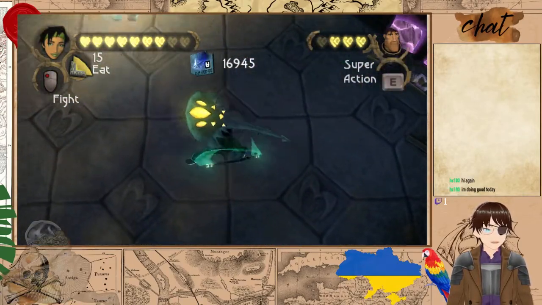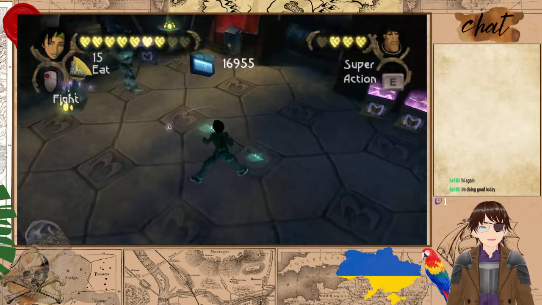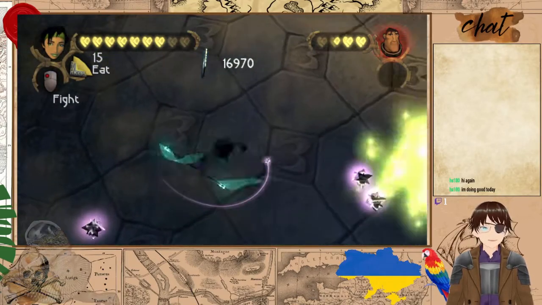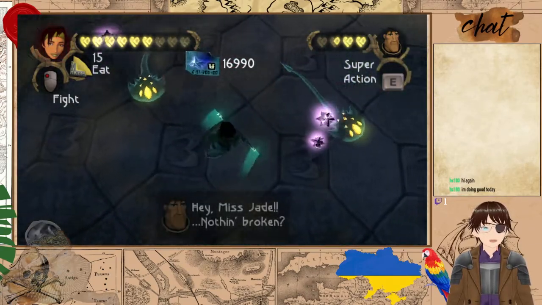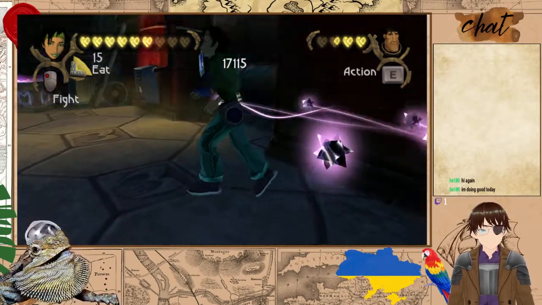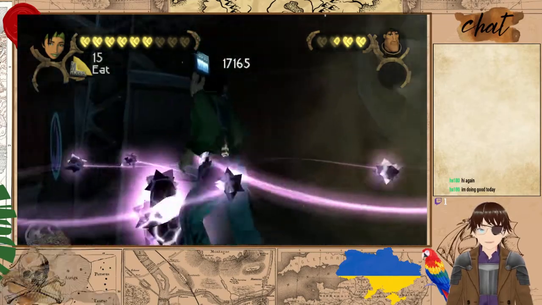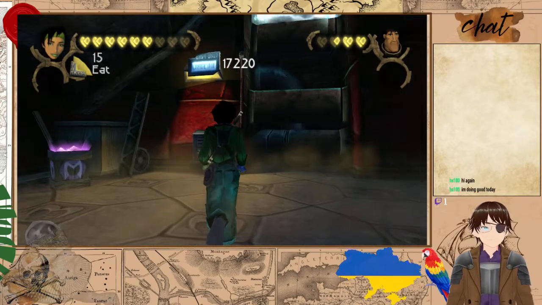Okay, the reason these things are memorable is because they have an annoying habit of jumping over you the moment you try to hit them. I'm pretty sure this is the only place they actually appear. They instantly jump over you. They only do about half a heart of damage when they do get a hit off. My respects, Miss Jade. Good teamwork. But yeah, a memorable little set piece. Not really a set piece, but nothing too dangerous.